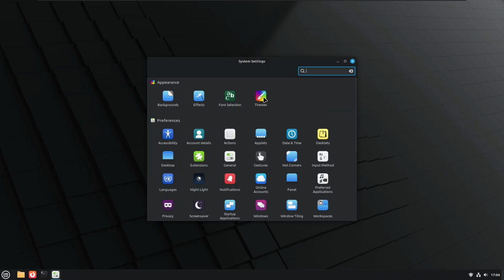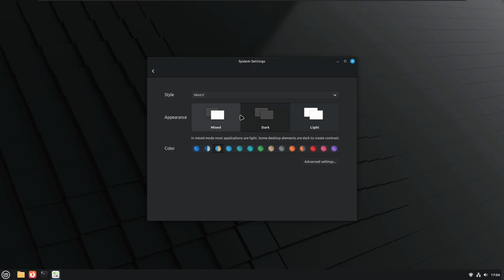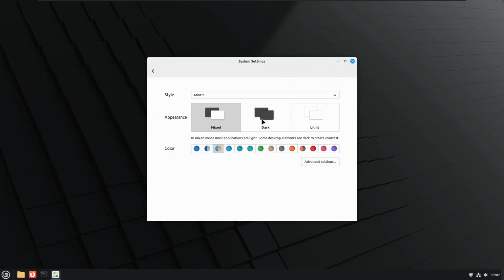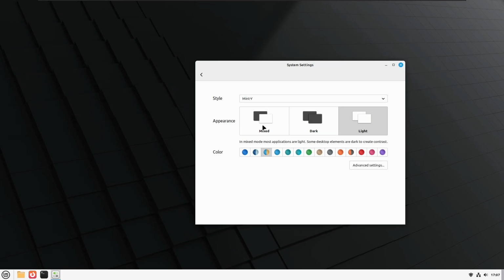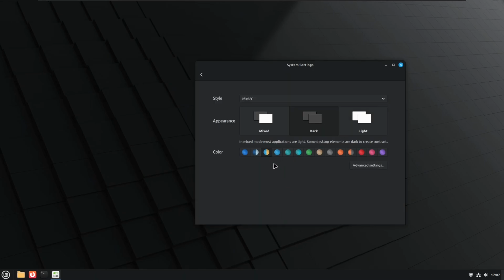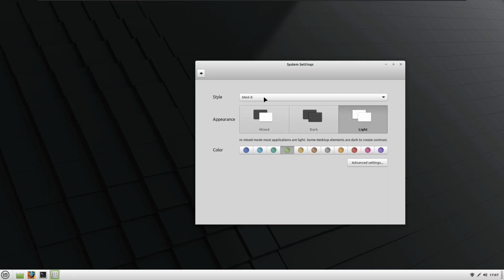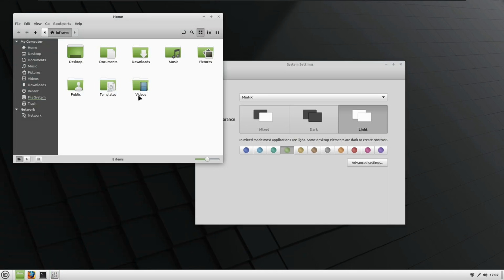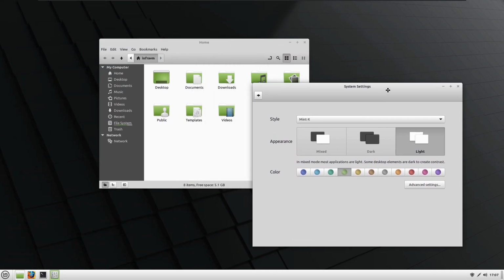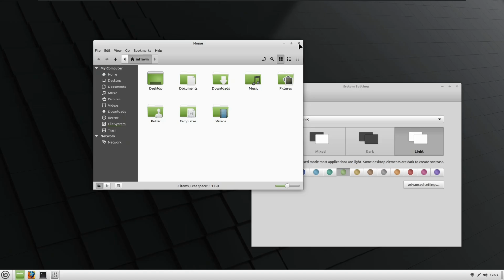Let's go through the settings. I'll only go through the things that now work now that I'm using Mint. So the simple appearance style selector will work. I can choose the theme. We'll keep it on dark theme. You can also choose Mint-Y, which is the newest one. This is the old Mint theme, Mint-X. This is what I grew up with, basically. This is what it looked like back then. Man, I remember these title bar buttons, very nostalgic.